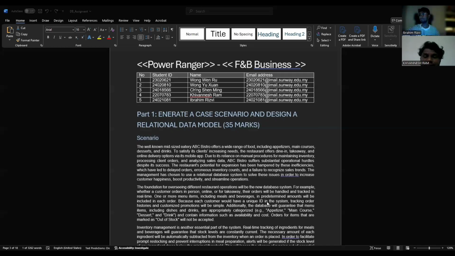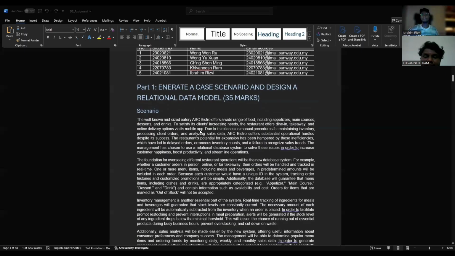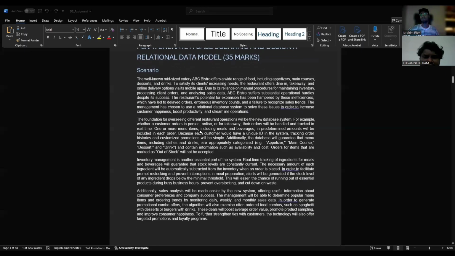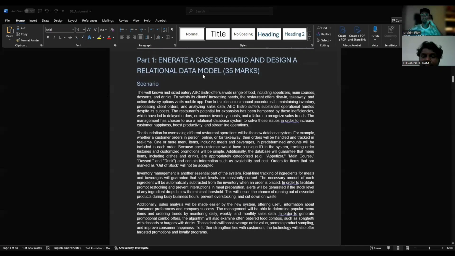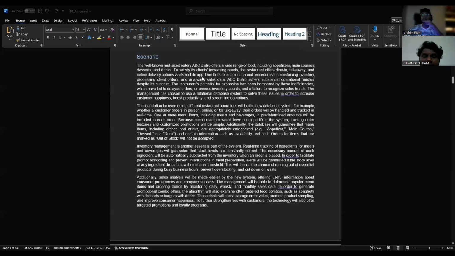One major challenge is manual order processing, where errors like incorrect dish quantities or mismatched customer details are common. Additionally, the lack of centralized records makes it difficult to track order histories and analyze customer preferences. Another issue is inventory mismanagement, where ingredient stock levels are tracked manually, often leading to overstocking or shortages, which delays the food preparation and affects customer satisfaction.